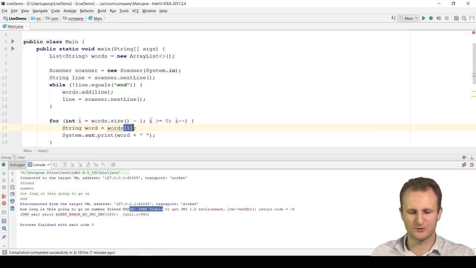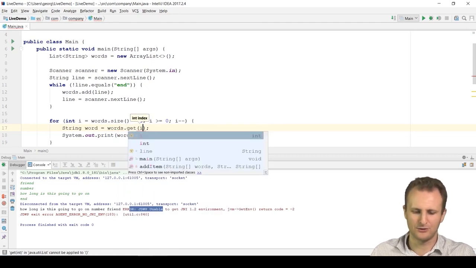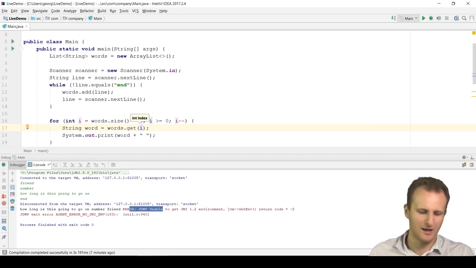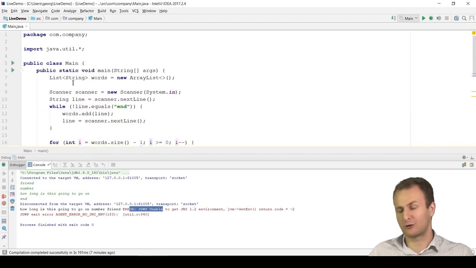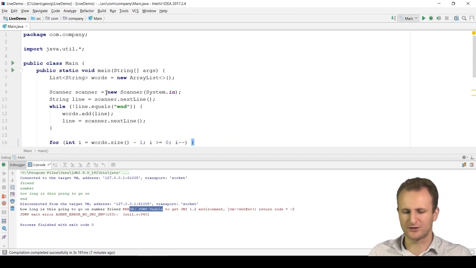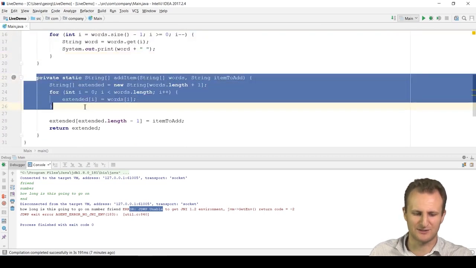Well, you don't use these brackets, you use .get. And again, you have to provide an index, the same way as you would for arrays. Okay, so these are all the changes we need to do to our program, and it already does whatever it could do with arrays, but it does it more optimally, and it does it with less code. We aren't using this method here right now.